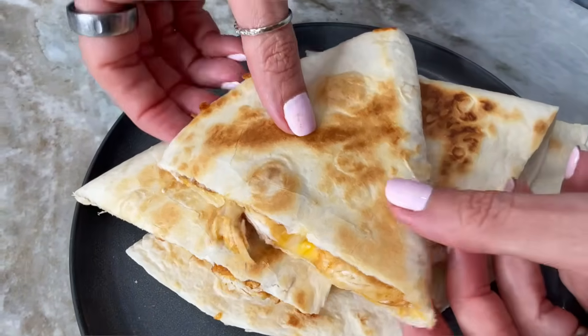Today I'm going to show you how to get dinner done in under 30 minutes. We're making the delicious chicken quesadillas.